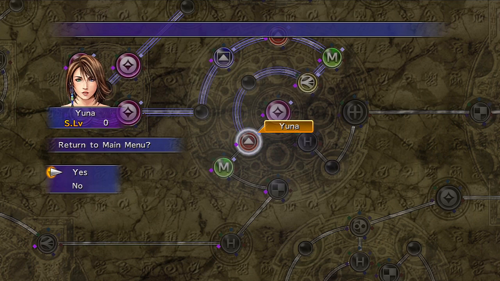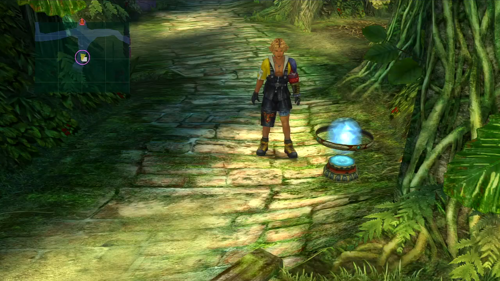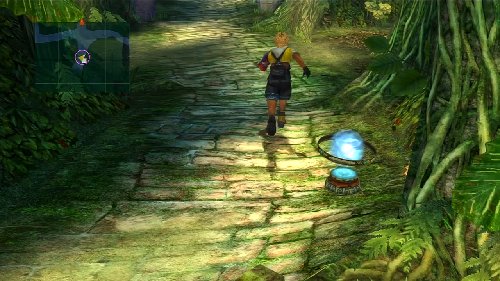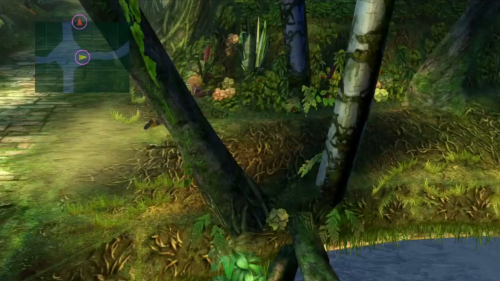And now we can get out of here and progress with the story. I've collected all the items in Kilika Forest, so we've got nothing to worry about. And now what we're going to do is take this detour right here to head towards Kilika Temple.